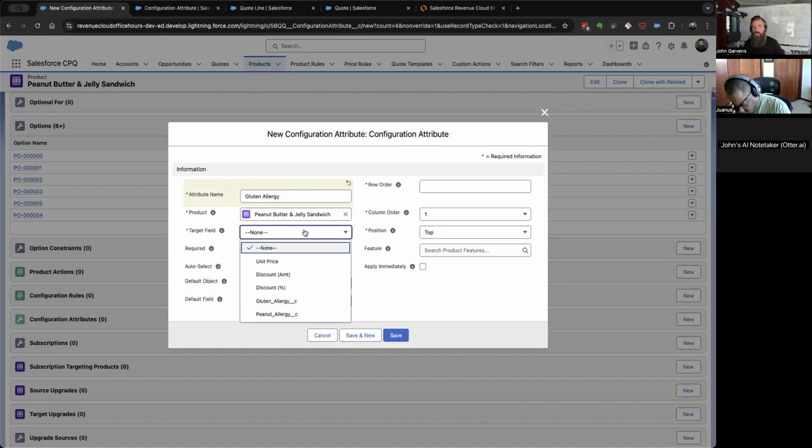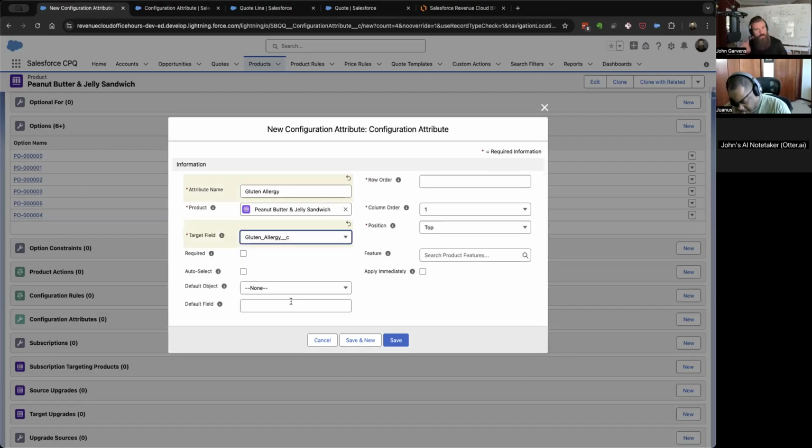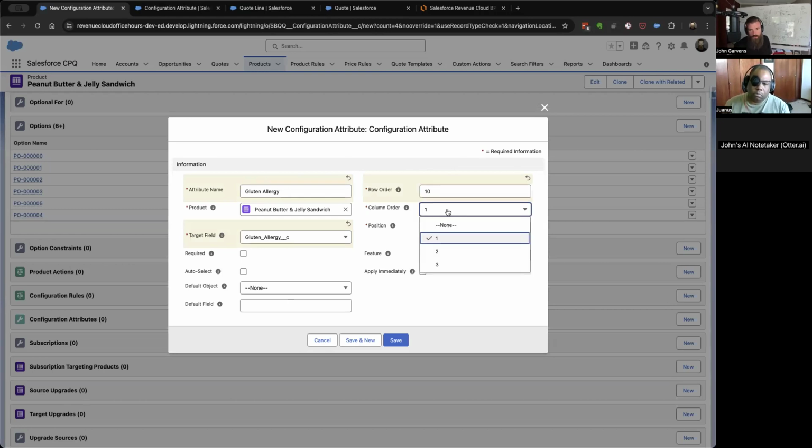My target field is the gluten allergy field on the product option object. The row order is vertical. Column order is horizontal. 1, 2, 3 is left, center, right. And the position is at the top.